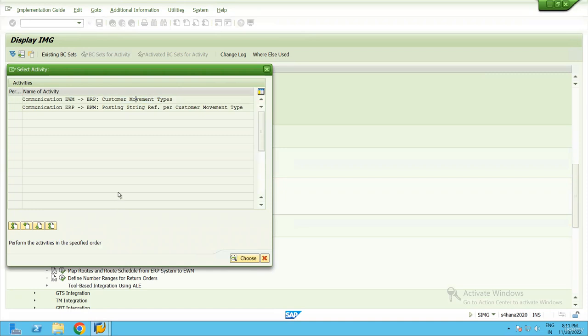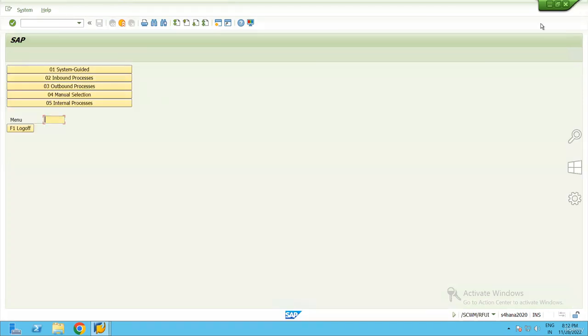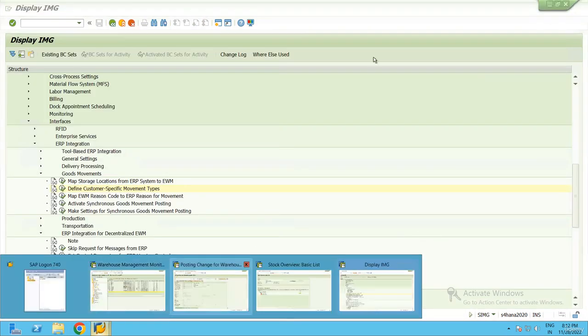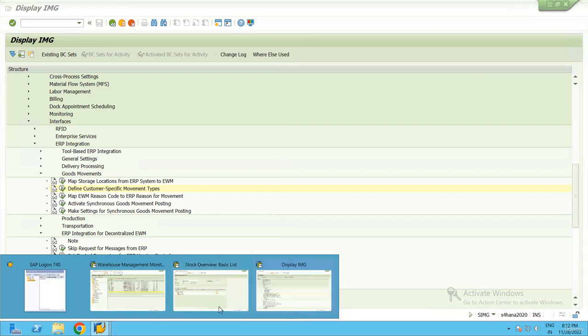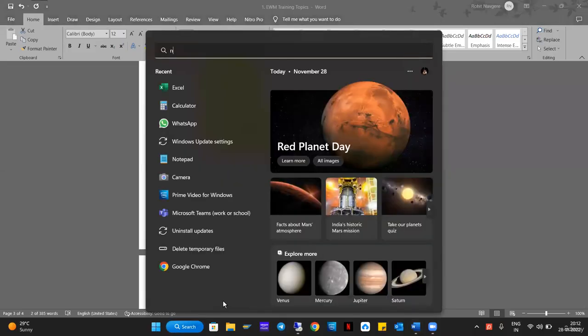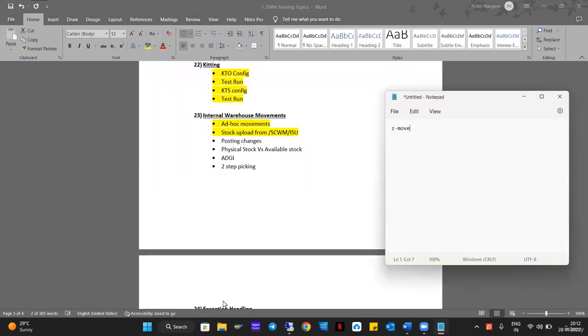Let me also explore. But I think this should run. Please, if it's possible, create a Z movement type, whatever you want, and do the relationship and show it, it will be nice. Sure, I'll try. Thank you.